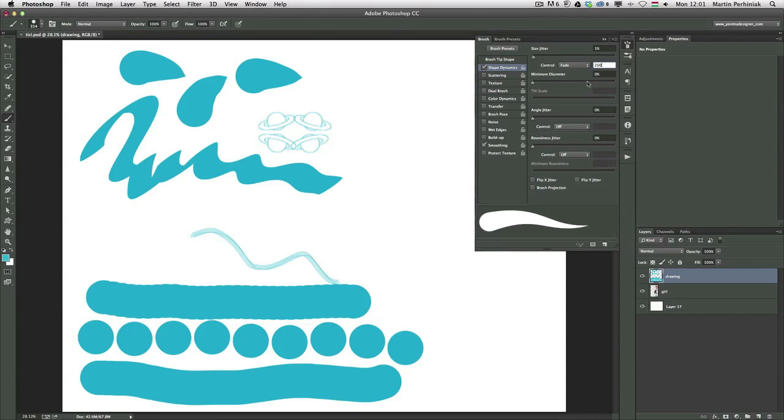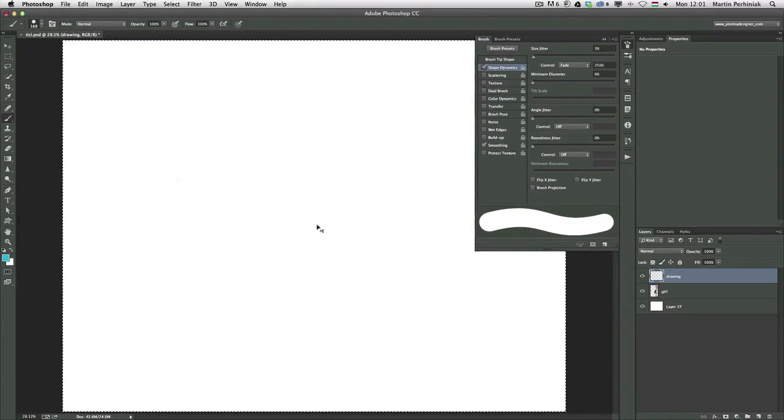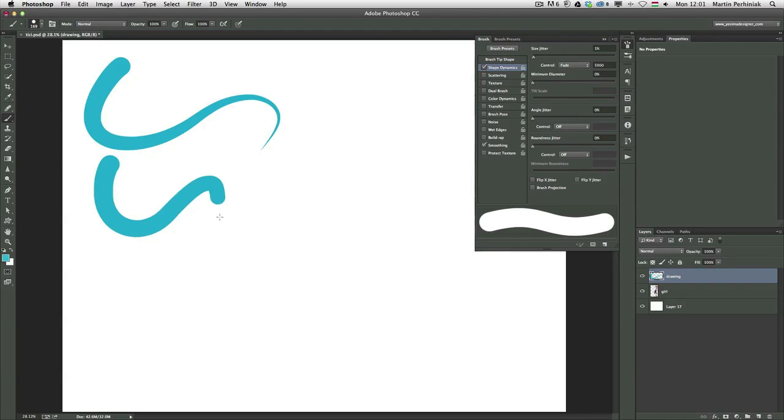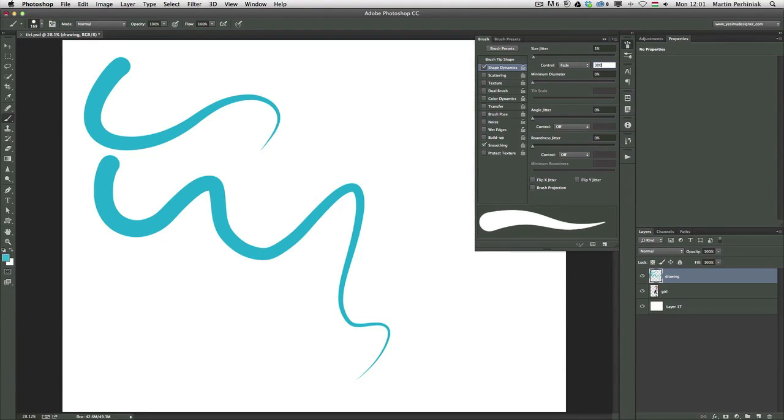If I increase this number, let's just say to 2500, I'm going to delete all these and show you once again. So I can start drawing and it disappears. I can also increase this even higher. Let's just set it to 5000. And then I draw again. Now it will be twice as long, but after a while it will disappear. So it's a quite cool feature, and if I set it up to 300, it can be used for lots of things like creating similar shaped elements, like for example hair or grass or something like that.